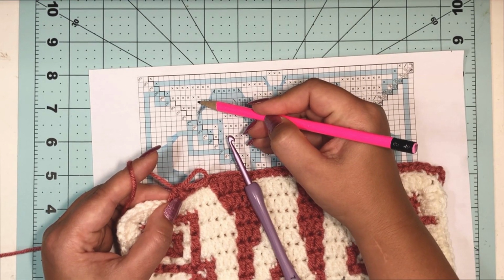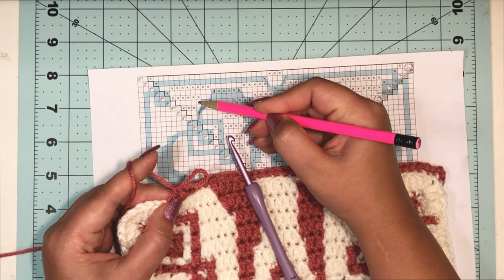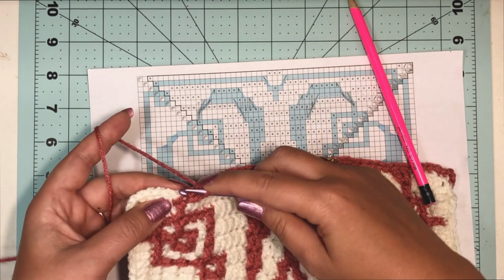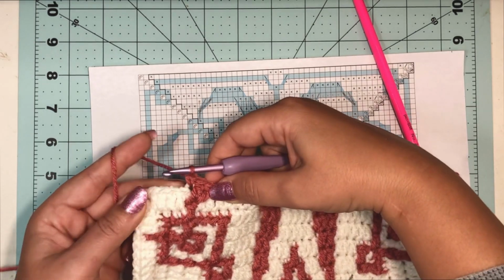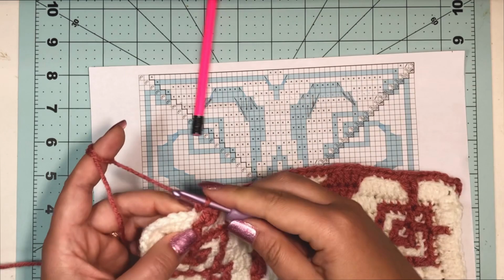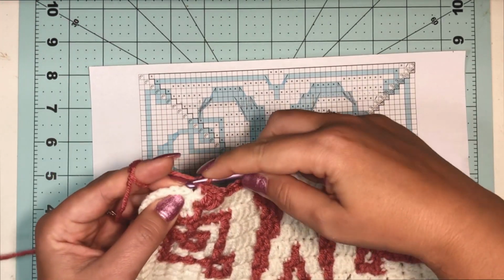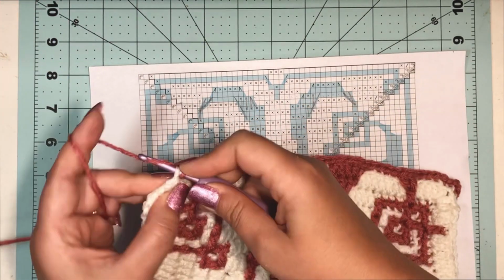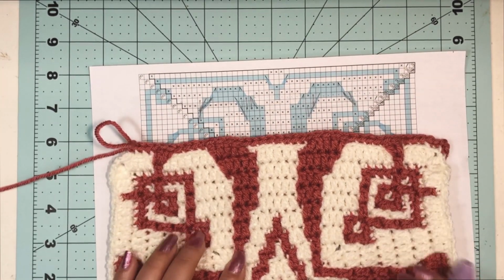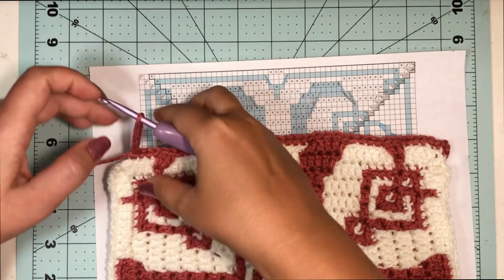And next single crochet will be worked into this stitch right above this double crochet here, like this. Okay, and we need to finish 1, 2, 3, 4 more single crochets. 1, 2, 3, 4. And this is our side. This side is done. Let's go over the side again.